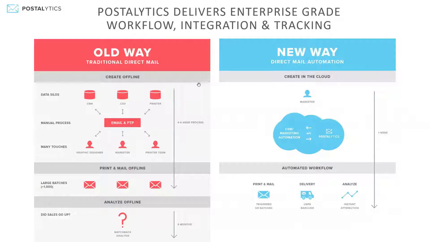Just the same way you'd hop into a piece of software, grab a list, or set up a triggered email campaign, you do the exact same thing in Postalytics. It'll pull data right out of Salesforce, send it out to your lists, or send it out to your leads or contacts piece by piece. It's all done through automation. There's a nationwide network of printers that are automatically set up to handle all the printing and mailing — they handle the delivery to the USPS. There's a barcode attached that is scanned as the piece of mail works through the delivery system of the Postal Service. And when people respond through the free personalized URLs, we're able to capture that response data and provide instant attribution for who's responding to your direct mail campaign.